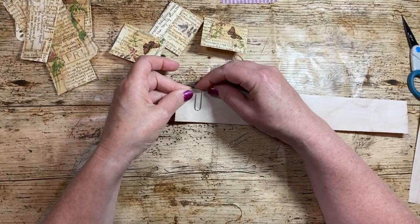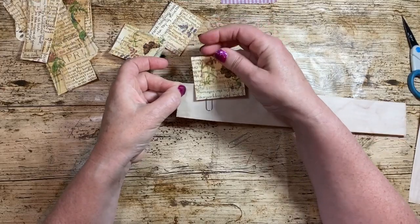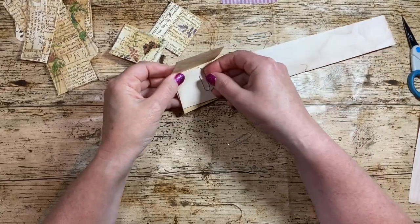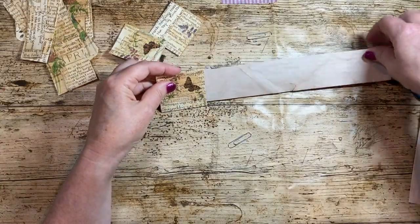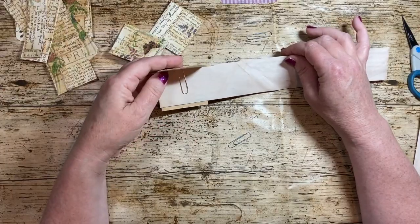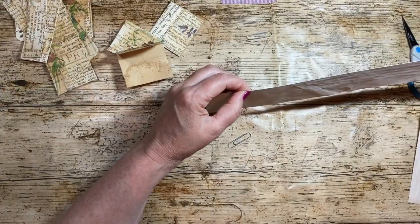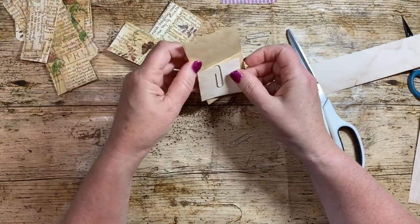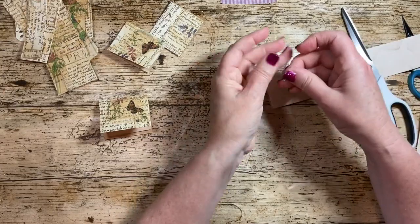That's going to go in there, and it's sort of in the middle bit. So I did it as a whole strip last time. So literally put the paper clips along here, and then the collage bit went over the top, and then I just cut them down. But this, I'm going to cut them down beforehand. Because that's easier. So that'll get stuck like that. Cool.